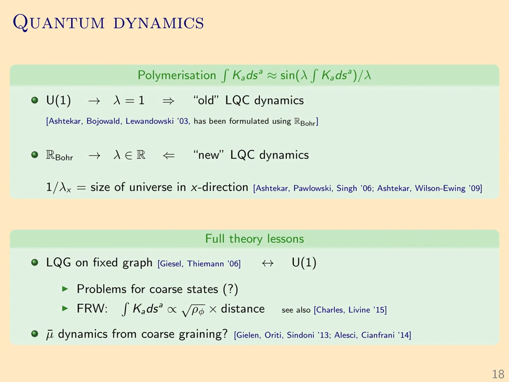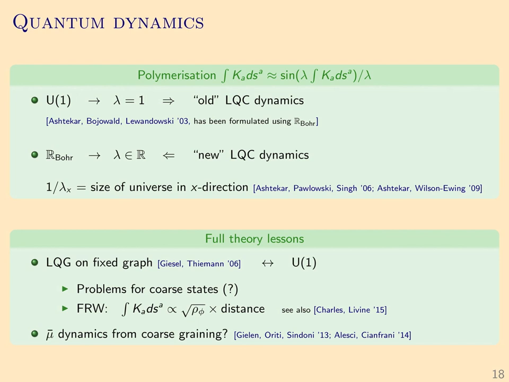And therefore, this regularization to take lambda equal to 1 is actually not a good idea in the full theory, because it's a very poor approximation for your integrated connection. So from this point of view, this mu bar scheme makes a lot of sense, because it just erases the times distance from this integral. So the approximation only becomes bad if you reach the Planck regime, which is physically, of course, acceptable. There you can see some related comments in a recent paper by Charles and Levine, which also look at this more from the point of view of the immersive parameter.